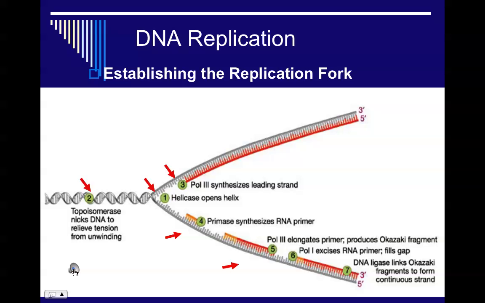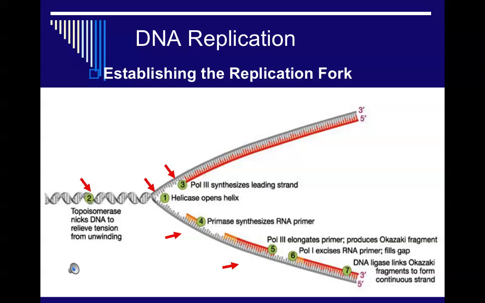DNA replication is going to need quite a few enzymes. We're going to establish a replication fork. In other words, we're going to take the two halves of the DNA ladder apart. Notice that one half of the original DNA ladder starts with a 3' terminus, and the other half of the DNA ladder starts with a 5' terminus. The original DNA is in gray, and any new material is either in light yellow or sort of a reddish orange.